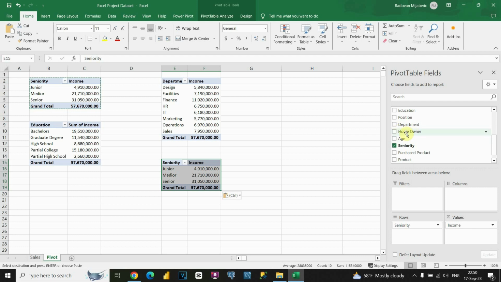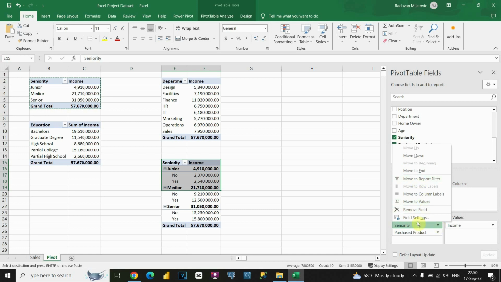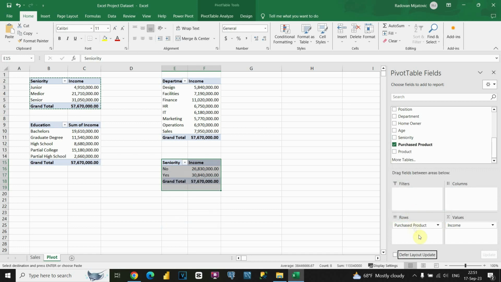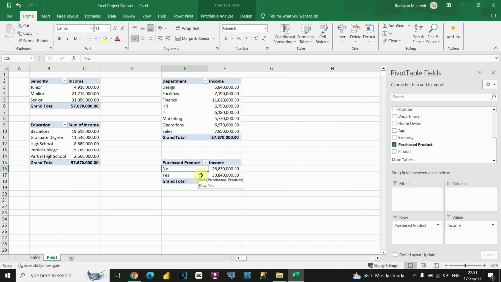Homeowner we can also include in that slicers. And let's see, for this purchased product, I'm gonna remove this. Let's remove field. And now this will be purchased product. And now we have all these values here.